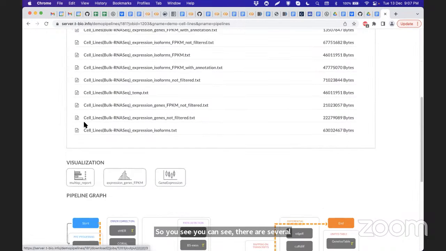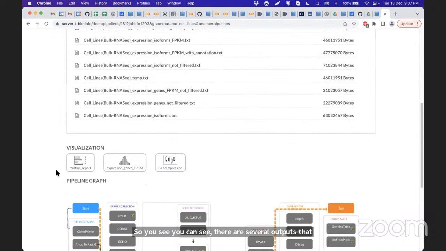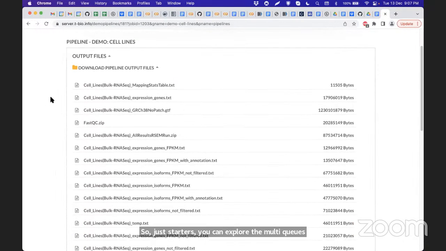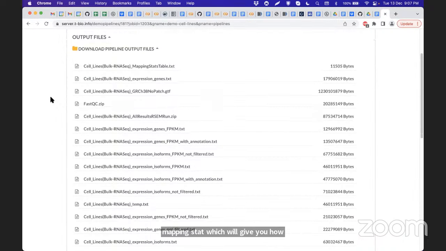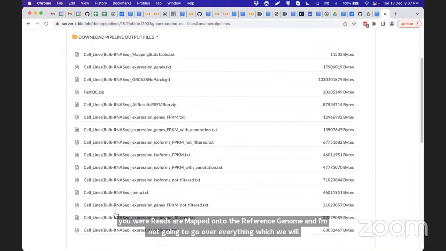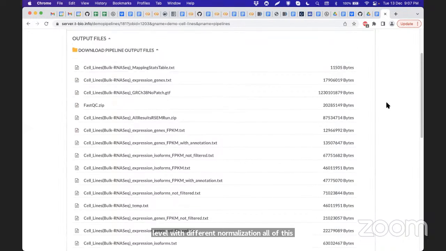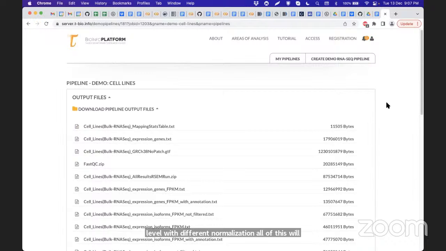To start, you can explore the MultiQC report, as demonstrated by Srigauri, and also the mapping stats, which show how well your reads are mapped onto the reference genome. I'm not going to go over everything, as we will cover it in detail. You also have options of expression quantification performed at the gene level and at the isoform level, with different normalization. All of this will be discussed during the course of this program.